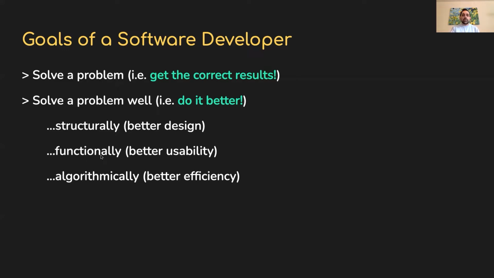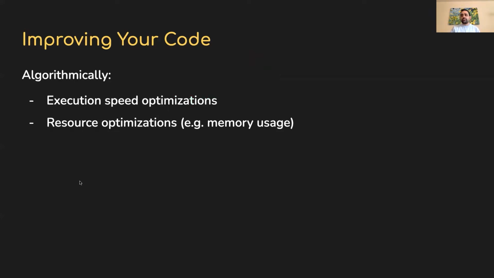Functionally, we've briefly talked about how your end user uses your application. Do they have to click 20 buttons to get to the result, or can they just click one button? I'd argue that one button is better than 20 different buttons. So there are different features you offer in your application that functionally make your solution better. But we're going to be touching upon, algorithmically, how you identify improvements that you can make.